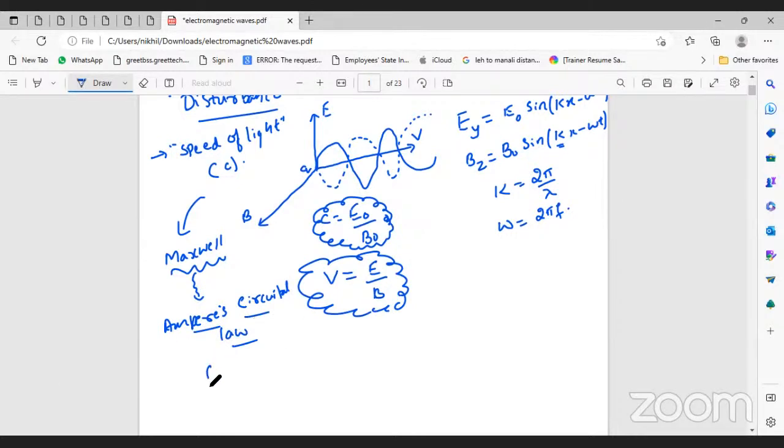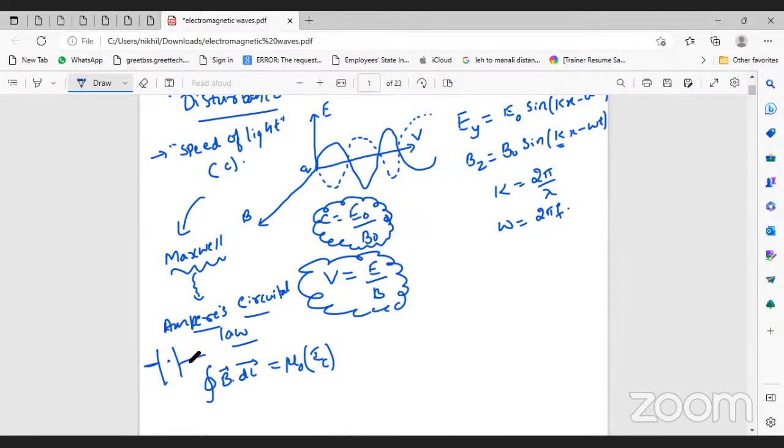Now, according to Ampere circuital law, you know that the line integral of magnetic field, that is B dot dl, must be equal to what? Mu naught times the total current, which you considered as the conduction current. This is Ampere circuital law. But this law is not going to be universal. If I apply the same Ampere circuital law for the capacitor, between the two plates of the capacitor, this law fails.